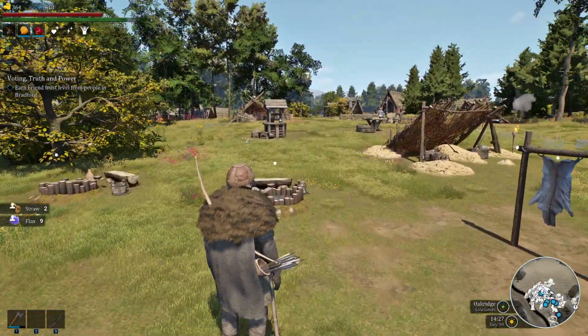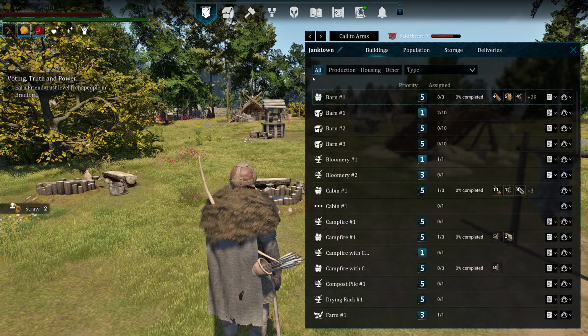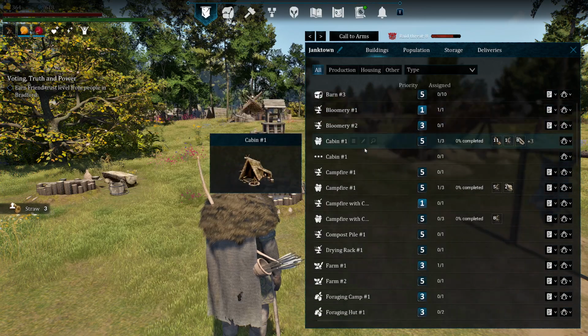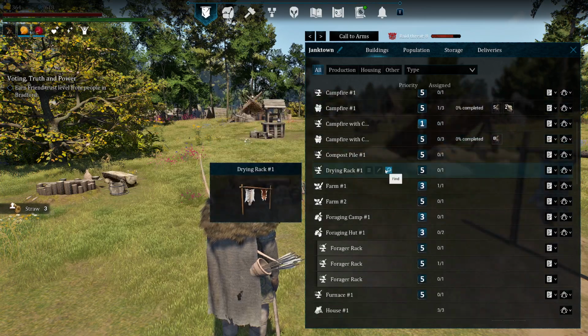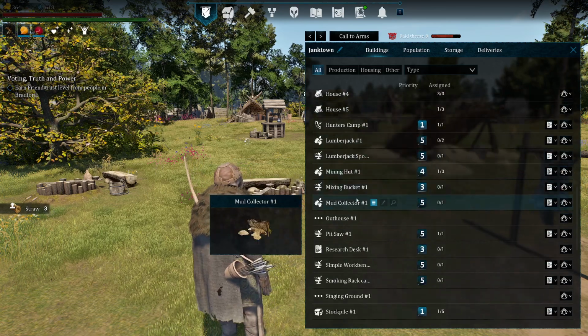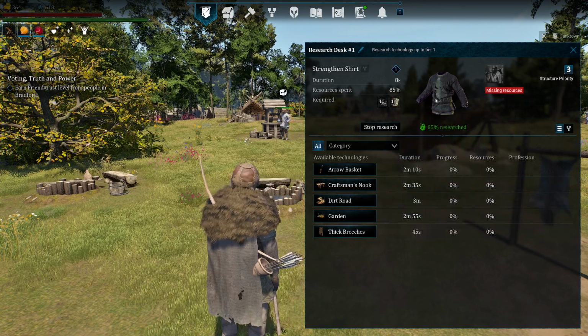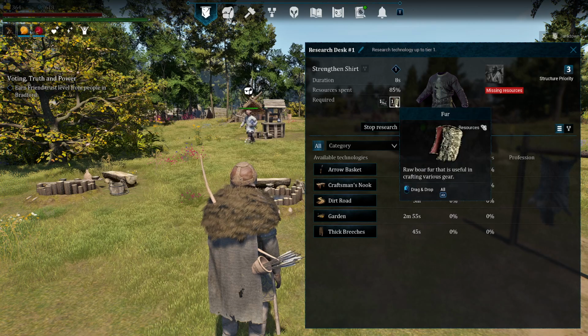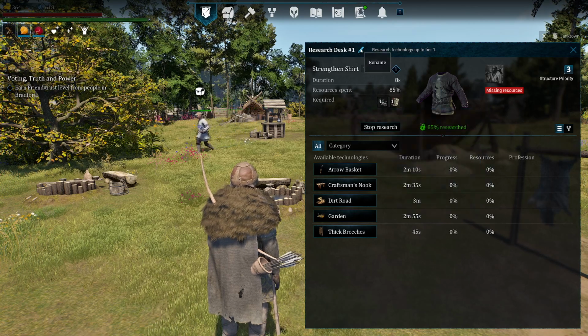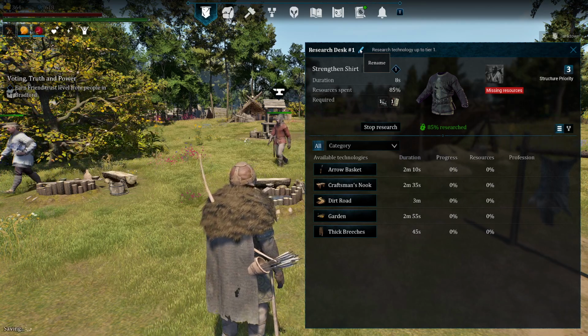And actually, one thing I love about this is the amount of customization you can do on your settlement as well. If I can't find a building, you can actually track it. You can find where it is. And then let's go to the research desk just to see what we're working on. Okay, working on that right now. Very nice. And you can rename stuff. And now you can also relocate stuff as well.